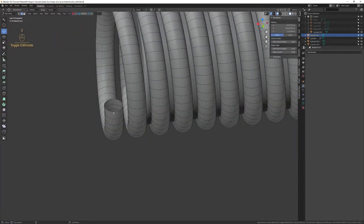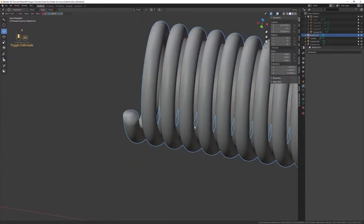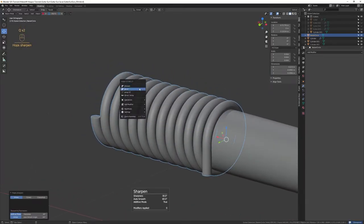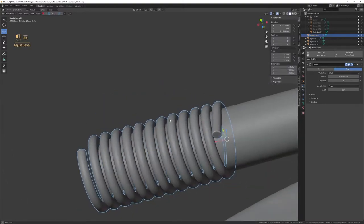And we just got to cap the end here as well. So select that loop, Control F to fill it. Then what I'm just going to do is sharpen it and then apply a bevel. I'm holding Shift just to get some more control. Increase the segments somewhat. And then there we go.